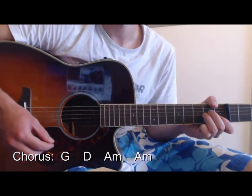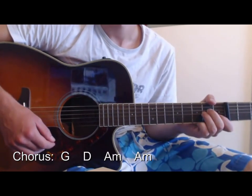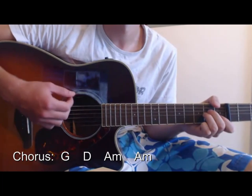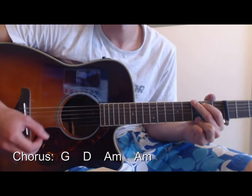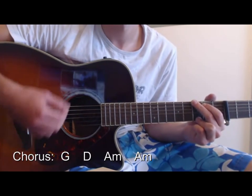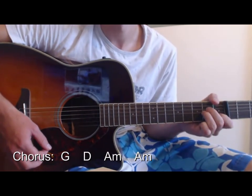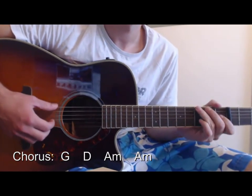In my opinion, it's a little bit similar to Knocking on Heaven's Door. There are also the chords G major and D major. It helps you to know how to play these chords, because you can always remember Knocking on Heaven's Door. Normally there's the C major, but here it's the A minor. So we have to play the G major. We got this one.